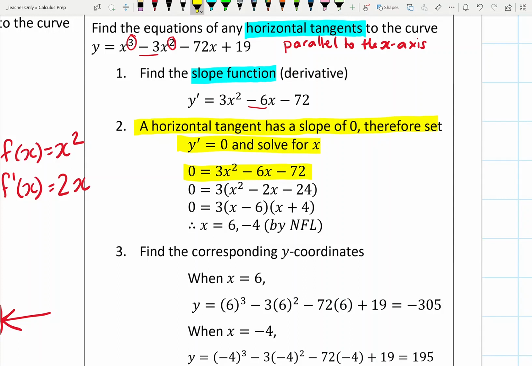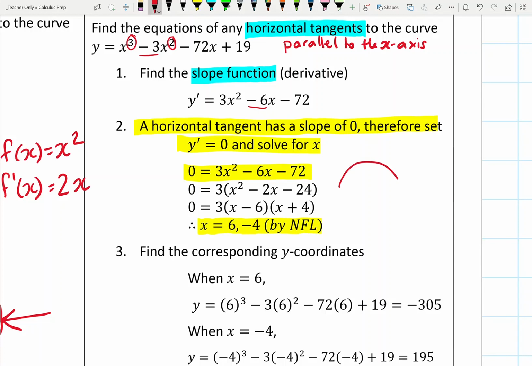You should be able to factorize that any one of a number of ways. I've done AC sums to B. You could do quadratic formula. You could solve it via equation solver. Either way, we end up with x being negative 6 and negative 4. So what that means is, at the point x equals 6 and at the point x equals negative 4 on the graph, the tangent is horizontal.